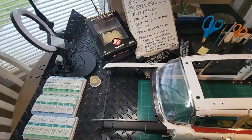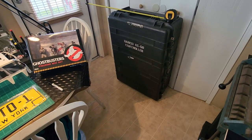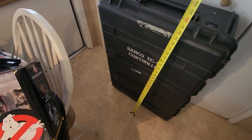I'll bag it and put it in a bin. When I do get this all done I'm going to have a nice case for it. I acquired this from my company — they were throwing some cases out. It's a Pelican case and it measures pretty much where I want.